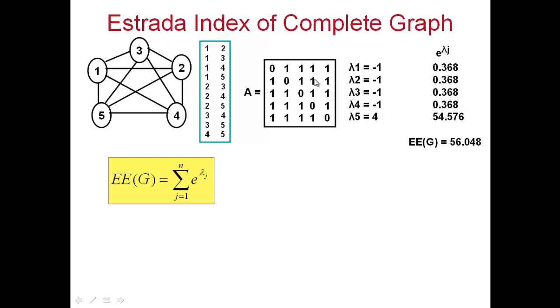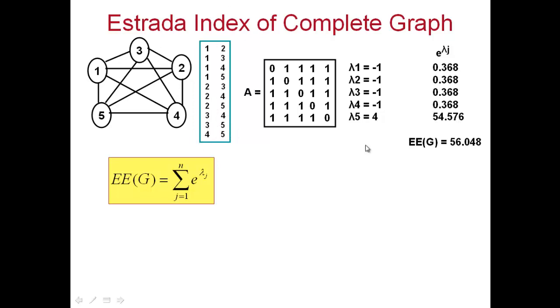So the corresponding matrix will look very simple like this. All entries other than the diagonal are going to be 1. You could use that to feed into an eigenvector program, or you can type that as a list. So 1 is connected to 2, 3, 4 and 5. That means for 2 you only have to say it is connected to 3, 4 and 5, because 2-1 is already written here. Similarly, 3 is connected to 4 and 5, then 4 is connected to 5. So this is the adjacency list for this complete graph.